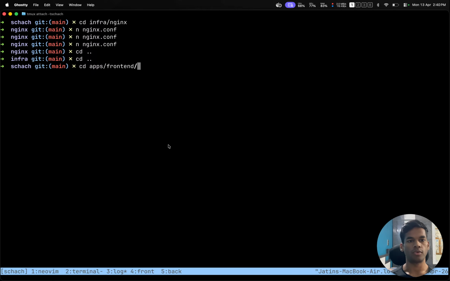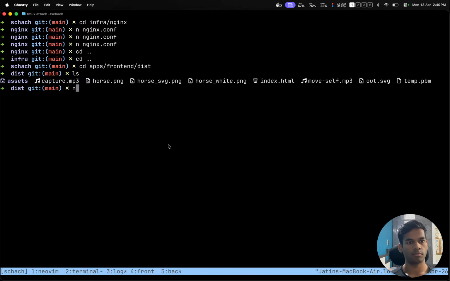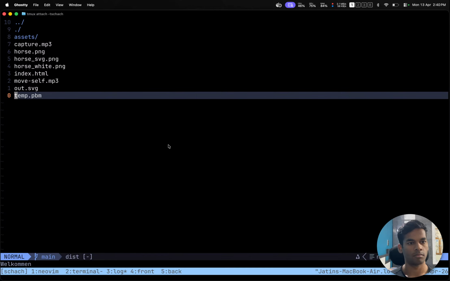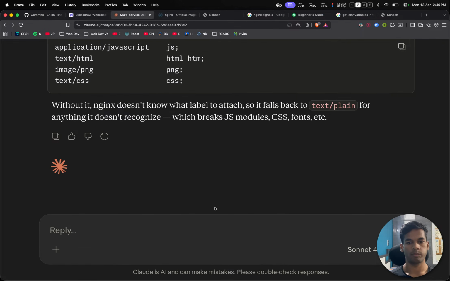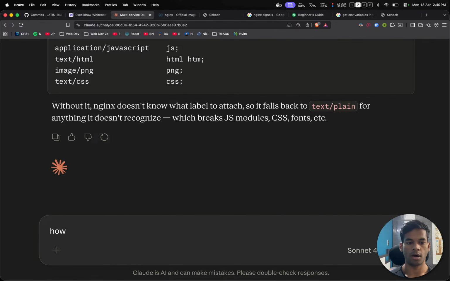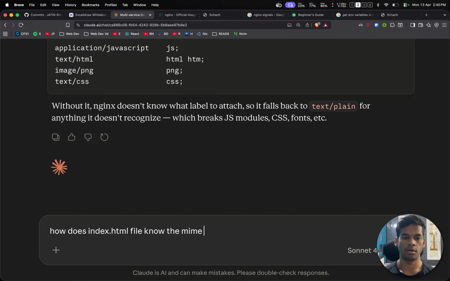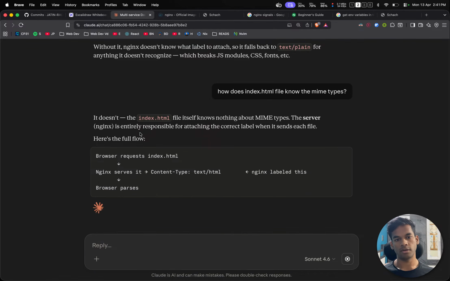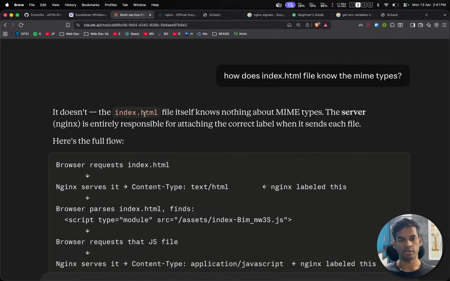Apps front-end dist. We don't have any MIME thing here. Okay, so how does the index.html file know the MIME types? How does the server know? It doesn't. The index.html file doesn't know the MIME types.